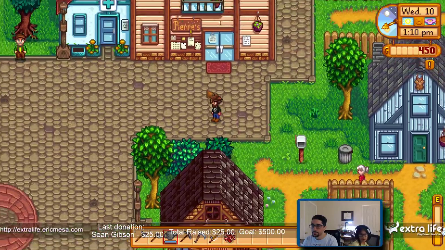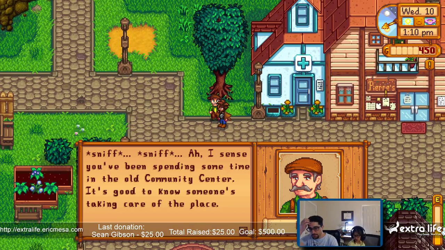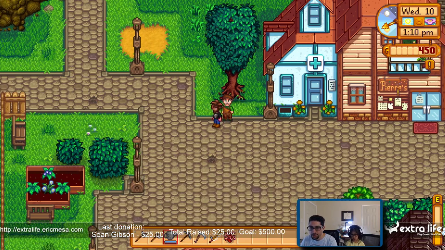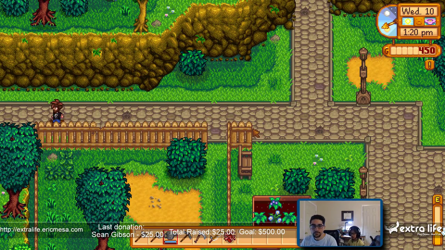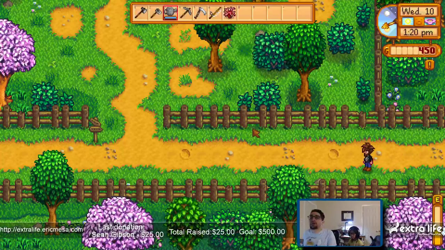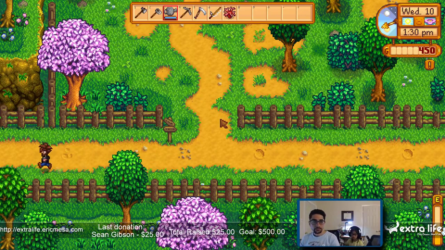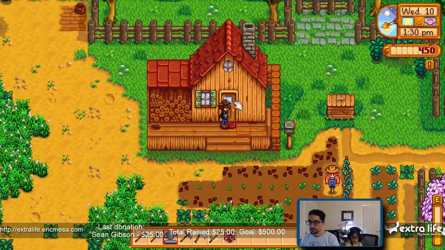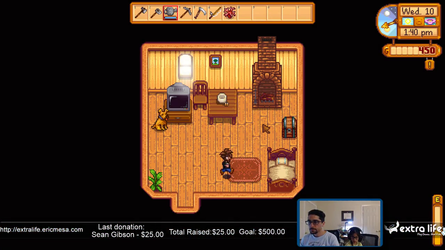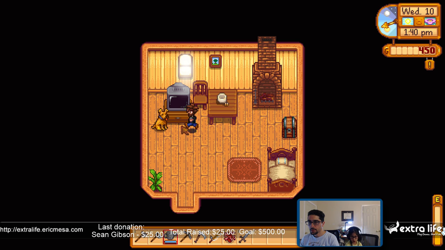Why is everybody coming out of their house? Talk to Mayor Lewis. I sense I've been spending some time in the old community center. It's good to know someone's taking care of the place. Because he was crying, but it was a happy cry because I'm taking care of the place. You'll take the water, Daddy. Okay. Need my sword. And get the coral.